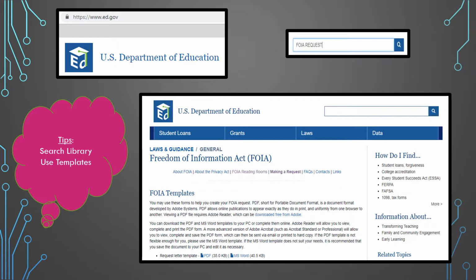So the top right, or I'm sorry, the top left here we have the website address, which I also had on the prior slide, but we have www.ed.gov. So that's just a little caption of what the screen should look like on the top for the Department of Education. And on the top right, where we have the FOIA request here, you're just going to type FOIA request. And this new page is going to come up where it's the Freedom of Information Act. And it's going to give you a lot of information on here actually. There's lots of downloads that you can press for templates and things like that. But I just kind of wanted to show you the page, what it looks like for now.